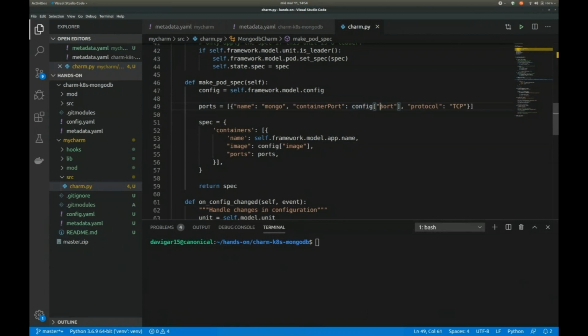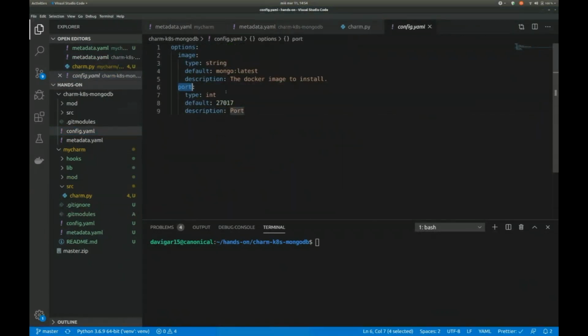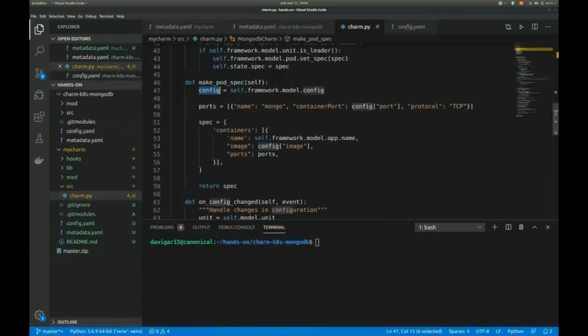The option was called port, which was this. So we have the config here, and we are putting config and then port. So it's just that.